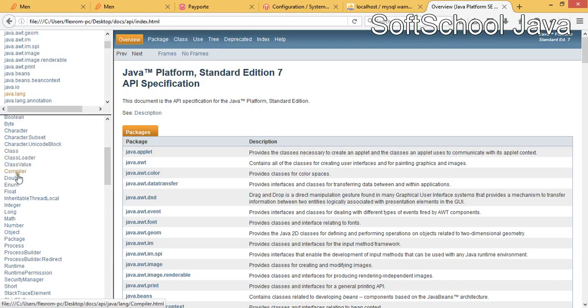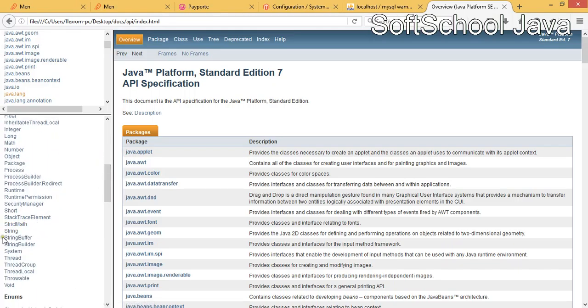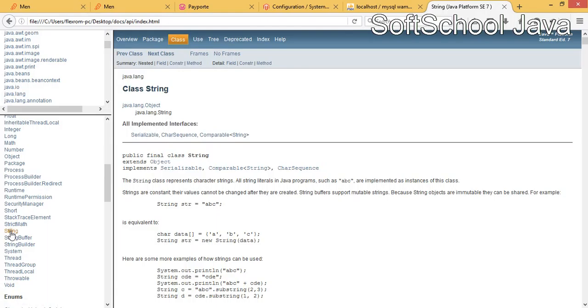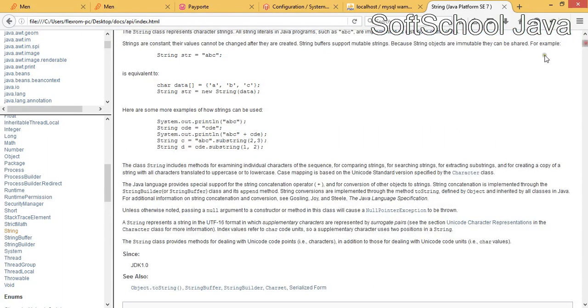Now we have all these classes in the package. We have double, you have long, you have integer, you have number, an object, okay, and on and on and on. You have short. I'm looking for string. So when you click on the class, you see the description of the class here. Then if you scroll down, you find some notes on how to use the class in your program with some examples.